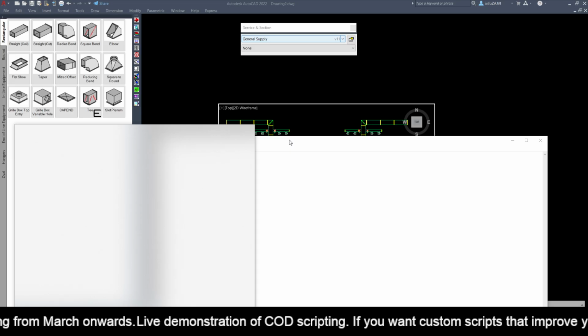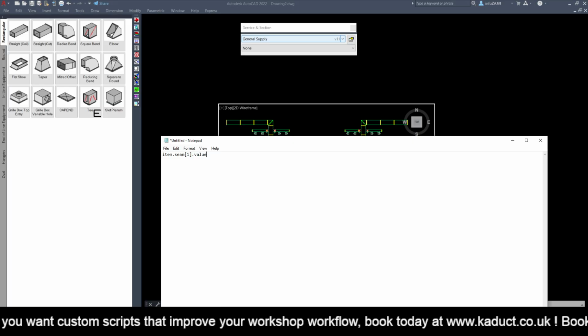Right, so we want to change item seam. So we're going to go item dot seam 1 dot value equals, and because it's a word we've got to put it in quotation marks.